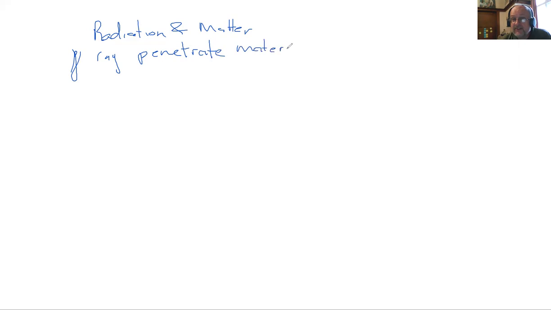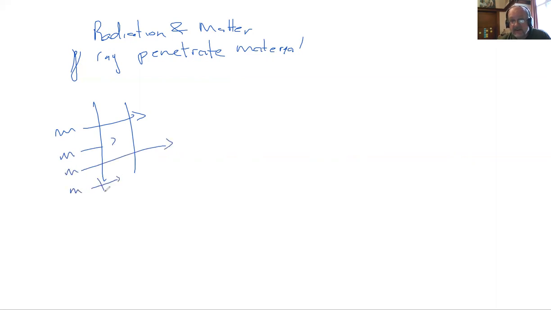And what that does is, if we have a sheet of lead here, for example, that's the classic one, some will get through and some will get stopped. There's a certain amount of material here that will stop the rays getting through. So for gamma rays, the question is, how much shielding do you need? How thick do you need?